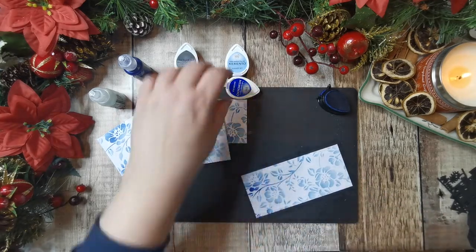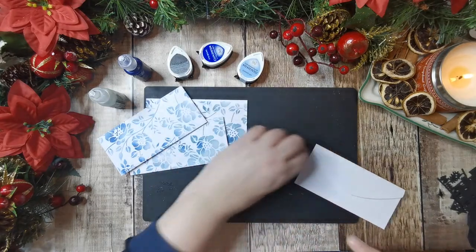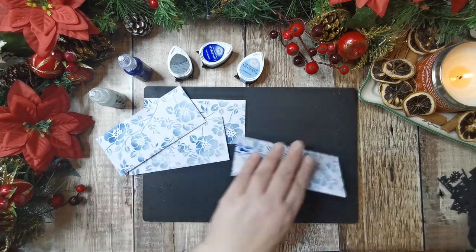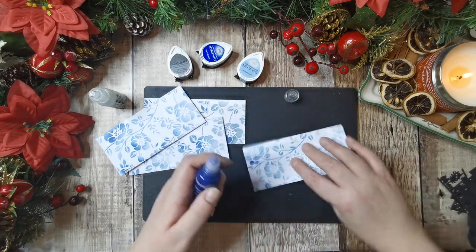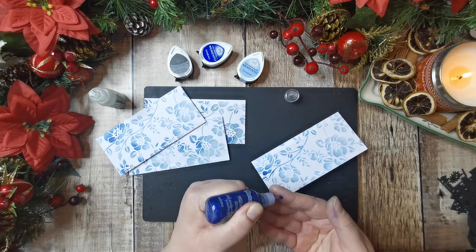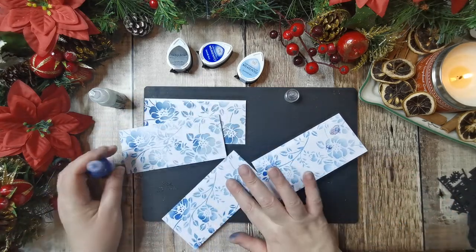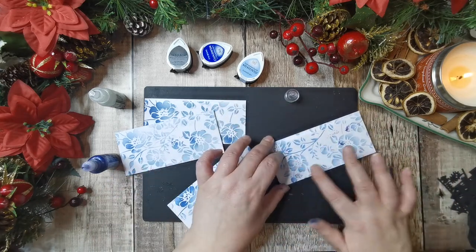Okay, I'll do the backs of them off camera, but I'm going to do the same at the back and then open the flap up and do underneath. So I'll keep that out. I think I'm just going to go in with some sparkle. Now I've got sparkly fingers, we might as well just go for it. Just going to dob it around. I'll probably do two at a time actually.